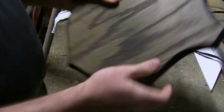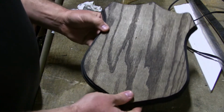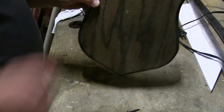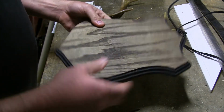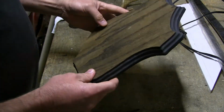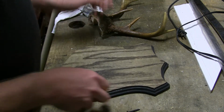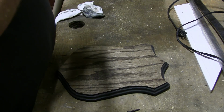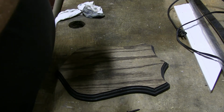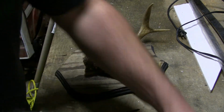We're going to put it on this plaque I made here. I made it out of some scrap that I had from another wood project I'd done for the wife. I stained it with some nice dark walnut stain and put a little hanger clip on the back of it. We're going to fasten our cap to that. Now that we have our holes drilled, we're going to get our screws started into the skull.